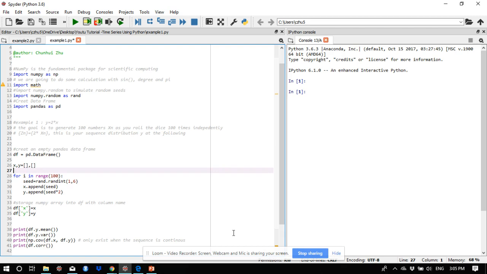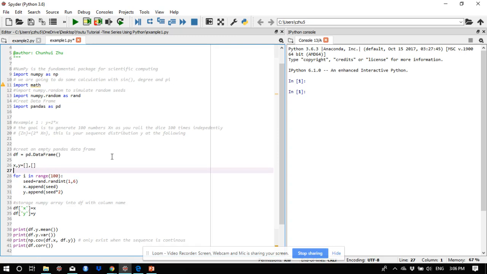In our first example, y equals 2x. The goal is to generate 100 numbers xn as if you roll your dice 100 times independently, and your distribution y will be equal to 2 times x. First, we create an empty pandas data frame inside a variable named df. Then I create two empty lists for x and y. Next, the for loop: for i in range 100.